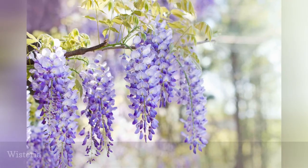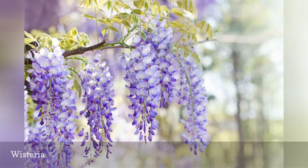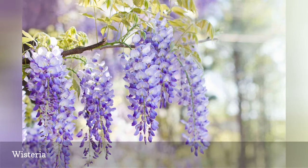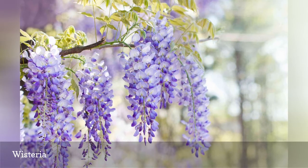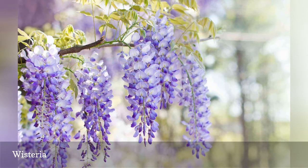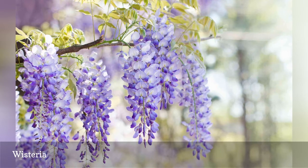Although some wisteria varieties, Wisteria sinensis, have a thuggish reputation in the garden, a well-maintained native wisteria vine — Wisteria frutescens or Wisteria macrostachya — in full bloom can give the impression that one has entered the Garden of Eden. Prune and train over a sturdy structure like an arbor or gazebo, as most trellises can't do the job. Vines are hardy down to zone 5.